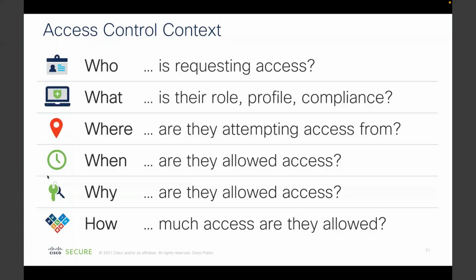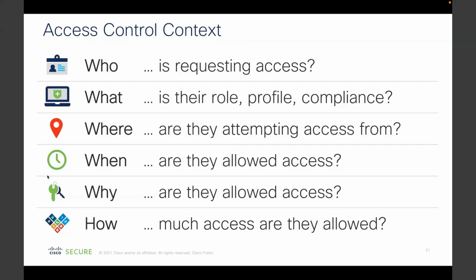You've seen this before. This is very common in investigative journalism, as well as, some of you may have played the board game Clue. And the idea is you want to find out who did something in a particular place at a particular time. Maybe you know their motivation, maybe you don't. But ultimately, you need to get down to the bottom and kind of figure out that mystery. And that's what we're trying to do with access control, is it tracks all of these things.